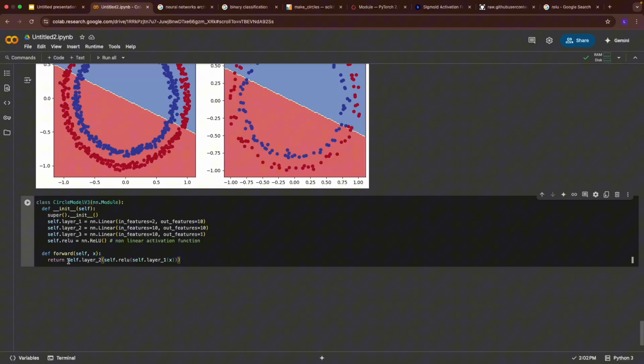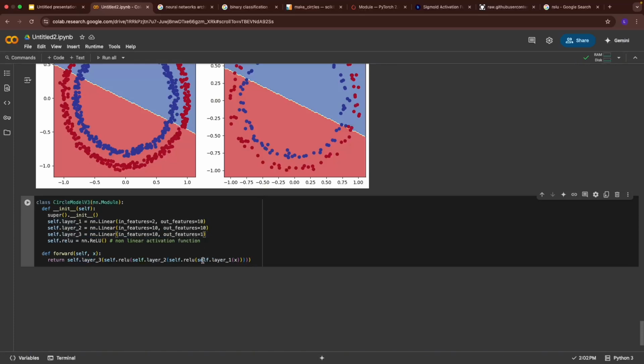After passing through layer 2, again we want to pass through ReLU, and after passing through ReLU, finally we want to pass through layer 3 because layer 3 gives the output. So first passing our data through layer 1, then ReLU, then layer 2, then ReLU, then finally our output layer 3.